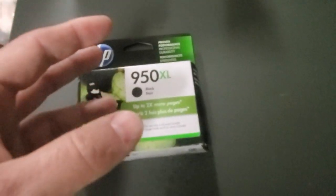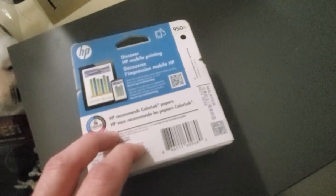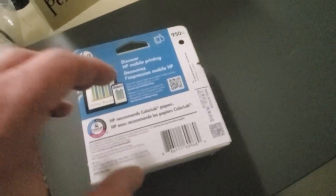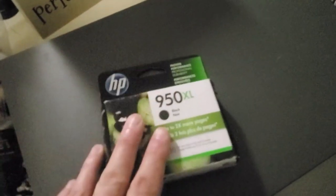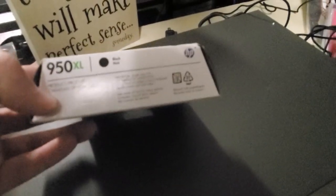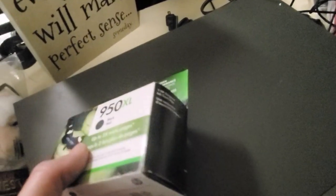But why would somebody buy expired ink? It's because these cartridges generally have microchips on them that signal to the printer that the cartridge is good to use or authentic. And a lot of companies who do ink refilling will like to buy these, refill them with ink, and that way they know they're selling their customer a cartridge that will register in the system. And also, these will still work. 99 times out of 100, they will still work.